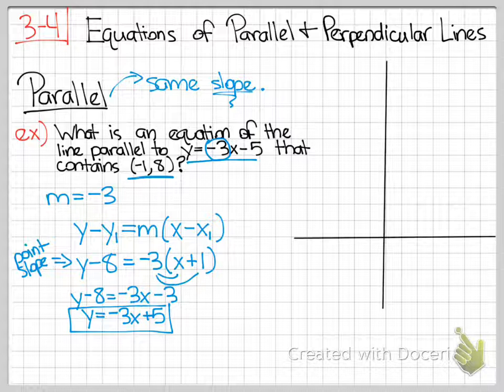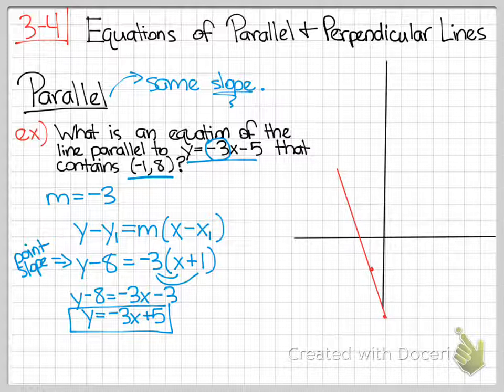All right, and if we were to graph those two lines, you're not going to have to do that, but if we did, I'm going to graph the first one in red. So that would be negative 5. I'm going to make a point there. 1, 2, 3, 4, 5. I didn't even go down far enough, and my slope is negative 3, so I'm going to go up 1, 2, 3 over negative 1. And so this would be the first line.